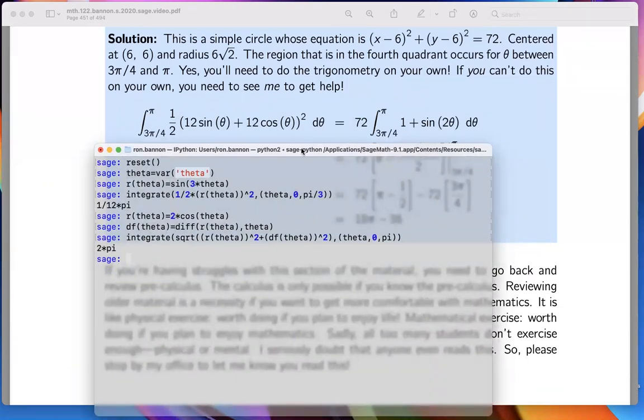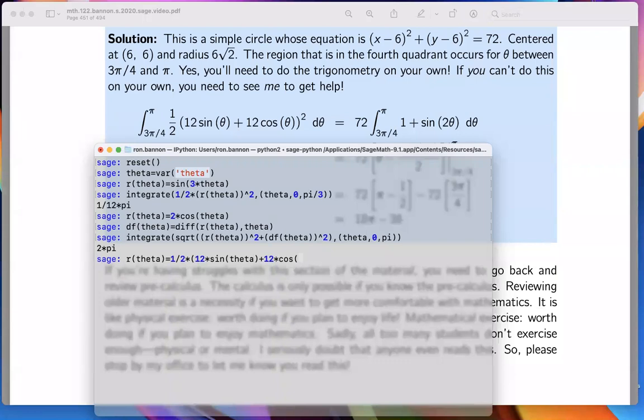So I'm going to define a new function. I'm going to say r is a function of theta, equal to, well, let me write this in: 1 divided by 2 star 12 star sine theta plus 12 times cosine theta squared.